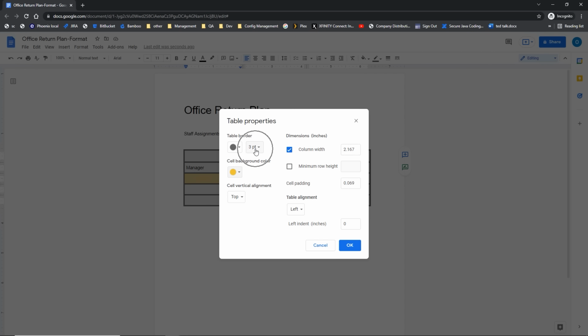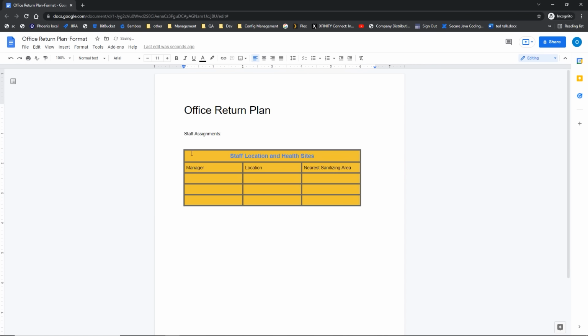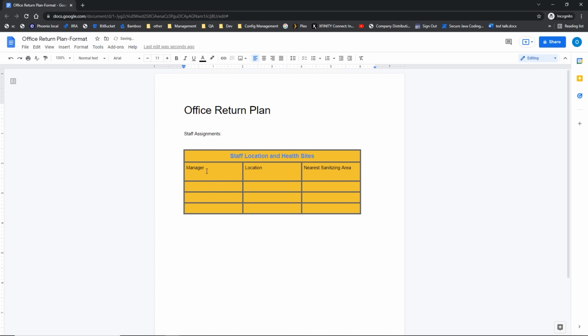Now in here, if I go ahead and make those changes, notice the column width is still there, but I'm also going to adjust the column widths, and then I'm going to click on OK. This time, notice the changes have been applied to the entire table, and even my column widths have adjusted. Now, I want you just to see that if I make this particular row a little bit taller, notice how the alignment of text is always at the top, and that's because that was the cell alignment that I selected. As always, we want you to try this out. So like we said, go into the exercise files folder, open Office Return Plan -Format A, and try formatting your table.